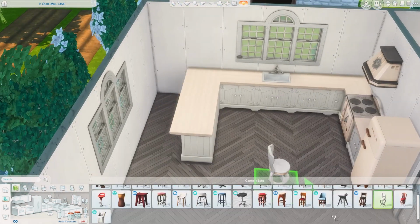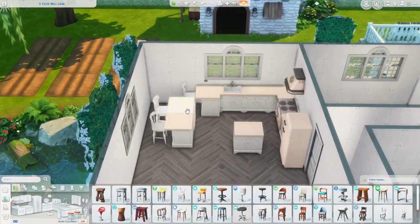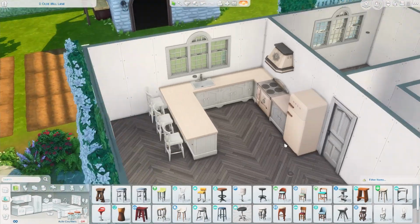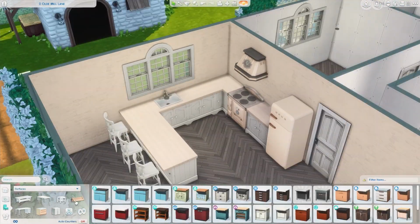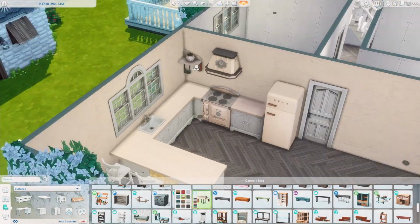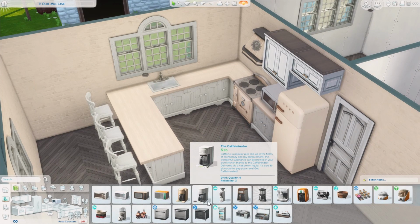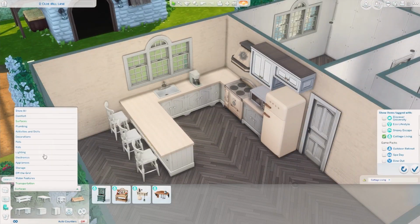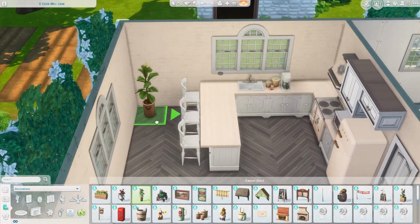And about the floor plan of this home, I think that all the rooms turned out just the right size, so they're a little bit bigger than I'm used to making. So I usually make very tiny homes or small homes with just 2 bedrooms or something, so the rooms in those homes are also quite small.